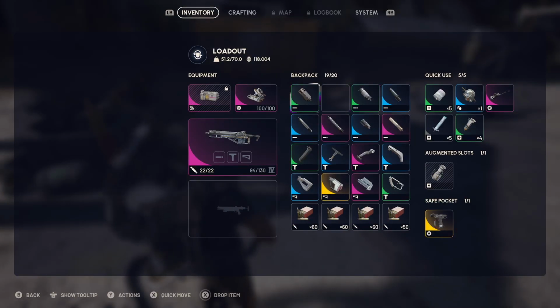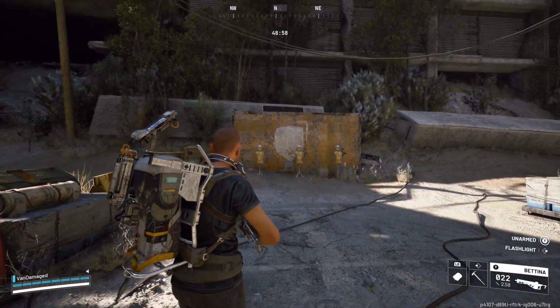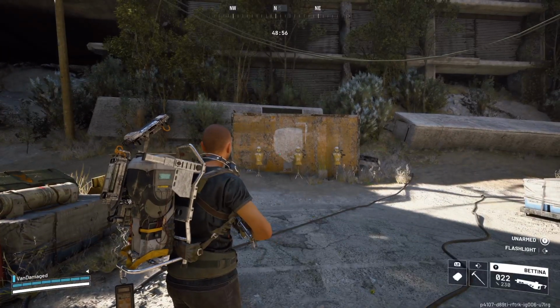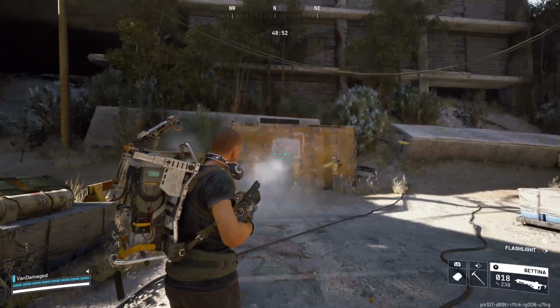Alright. So now what we're going to do is, we're going to just showcase the difference between a normal rate of fire versus the kinetic converter's rate of fire, okay? We're not doing any kind of like target testing. We're just trying to listen for how much quicker the shot is.